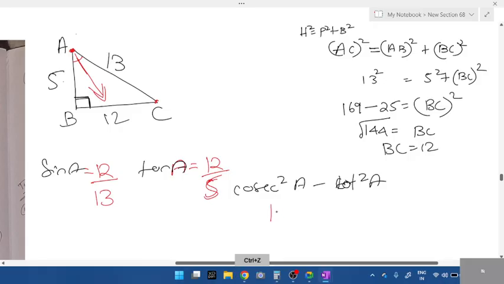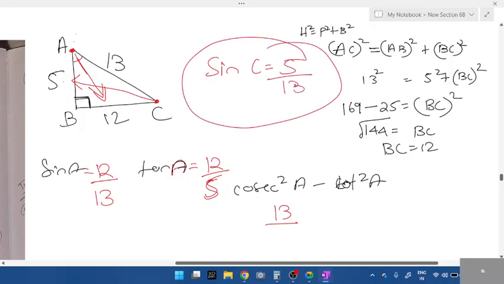Which is the hypotenuse? Hypotenuse is 13, with respect to angle A, same. Imagine you're standing at angle A. They didn't give any angle C question, but I'll give you one more question: cosec, cot, sin C, students. If they ask sin C, what's the answer? You're standing at point C, so the perpendicular is 5, and 5 divided by the hypotenuse 13. Just imagine the angle. If it is A, you're standing at point A. If it is C, you're standing at point C. Next.